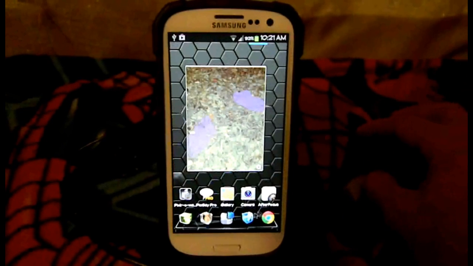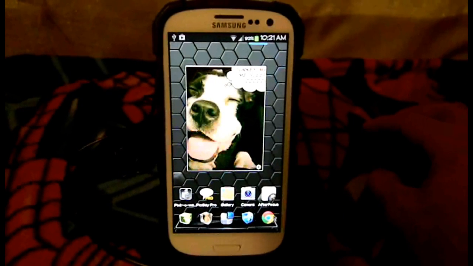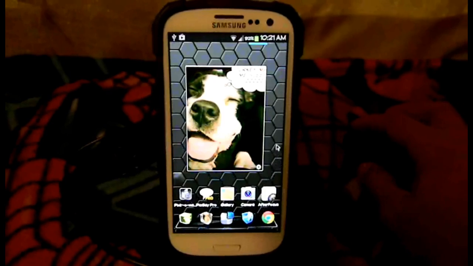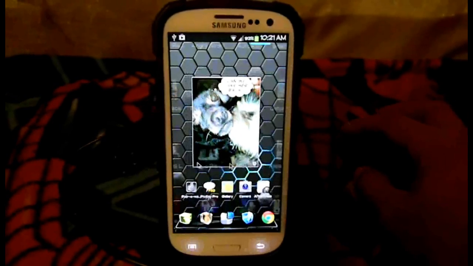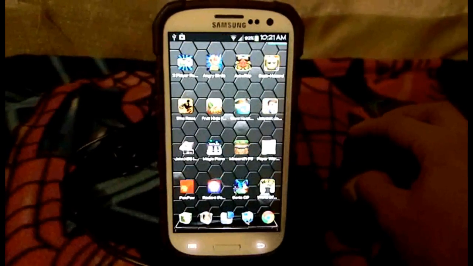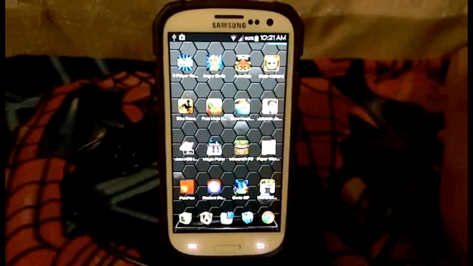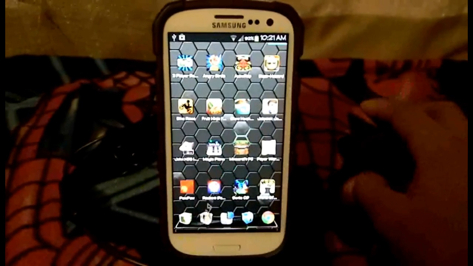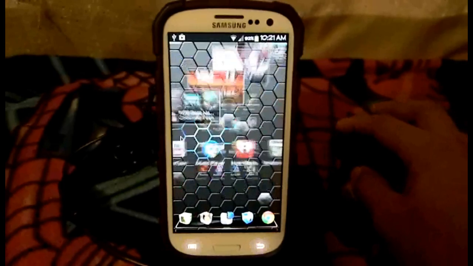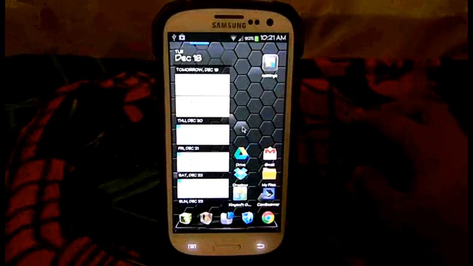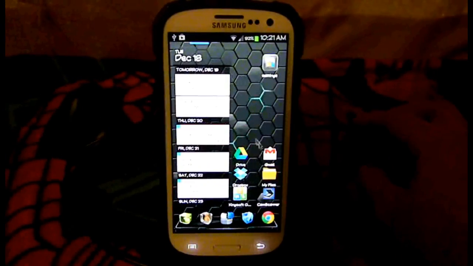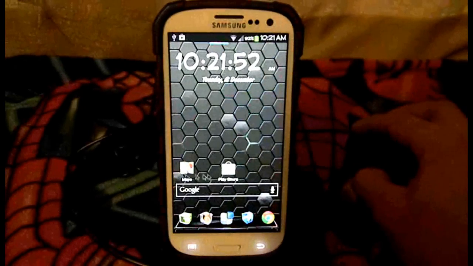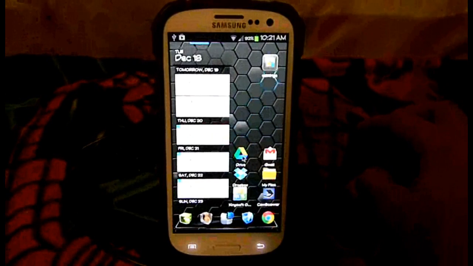I would love to see the 3D icons instead of the flat 2D like that. Even though it looks like it pops out of the screen, I would like to see more of a 3D look. That's more customizable, that's cooler, and I want to show off my phone. So as you can see, all the different pages, this is tighter than what I would normally have it in as far as apps, but I'll show you exactly what you can do.